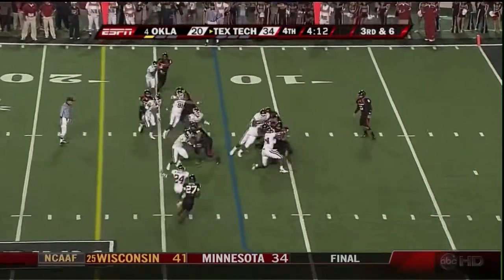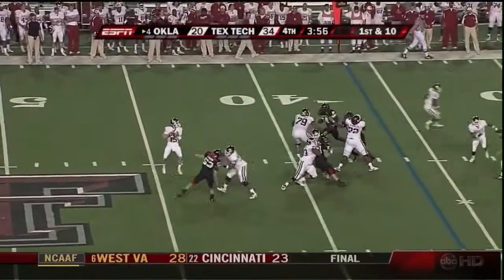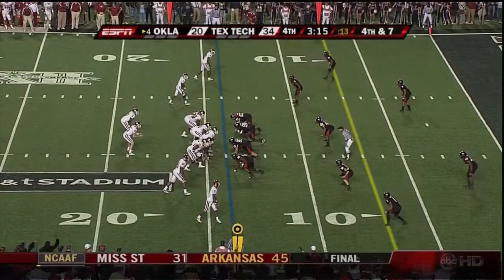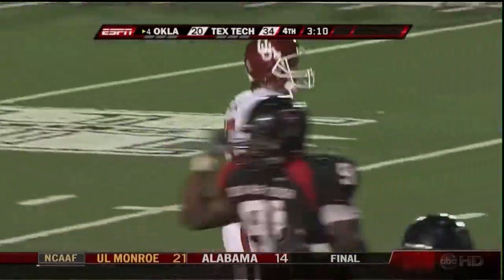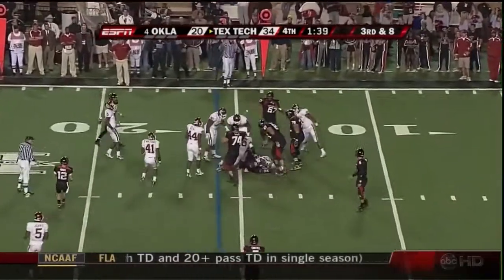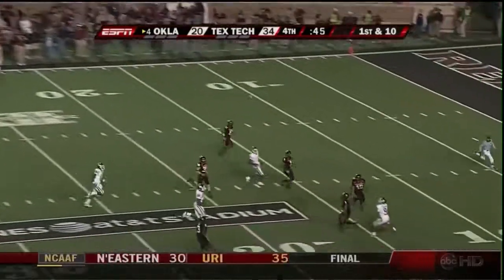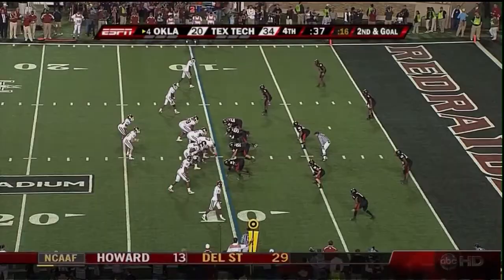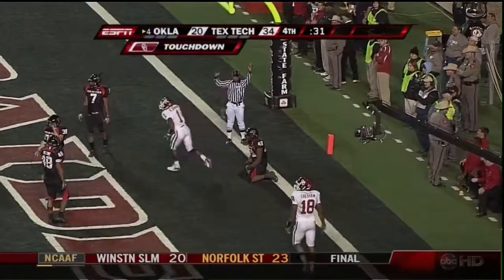Third down and six — a big third and six. They're going to keep it on the ground and they're not going to get the six. Hoseley across the middle — Johnson, Daniel Johnson out of bounds. Last chance for the Sooners. Hoseley down the middle — tips, incomplete. Kelly the intended receiver. Now it's Crawford, hit immediately, bringing up fourth down at the 44. Hoseley got a block, aired it long — caught by Iglesias. Oklahoma's got to hustle up. Hoseley steps up in the pocket, fires — touchdown, Johnson. And Oklahoma's within a score.